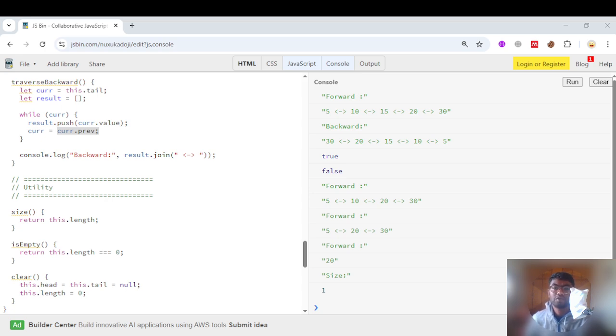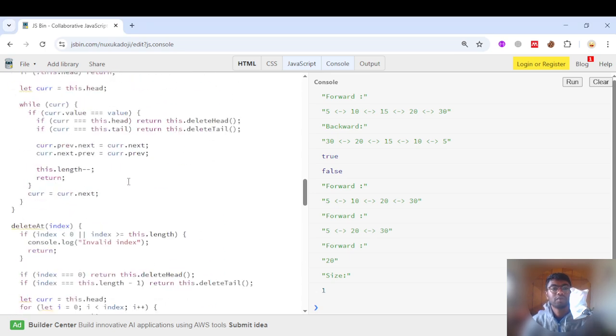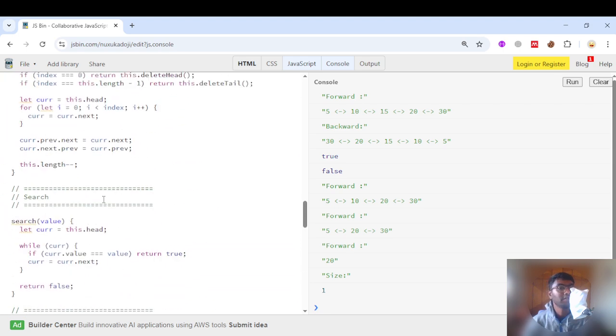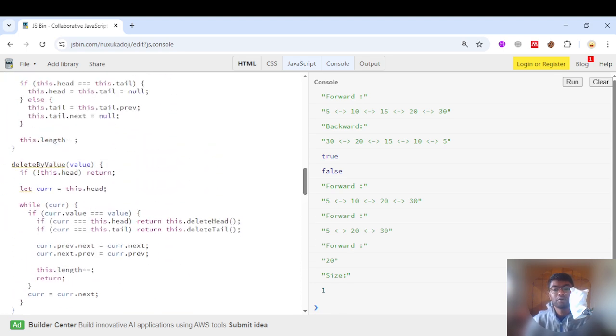Or a position. Okay, so let's look at the insertion operations. So as we have done here, insert at head, insert at tail, and insert at an index. We are going to look at these operations now.